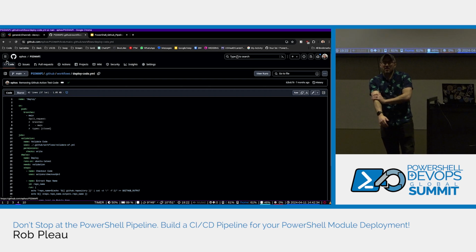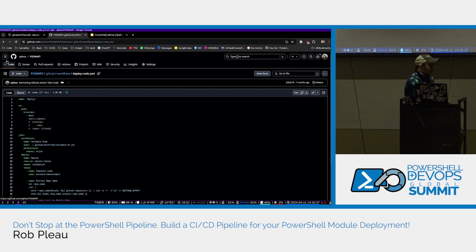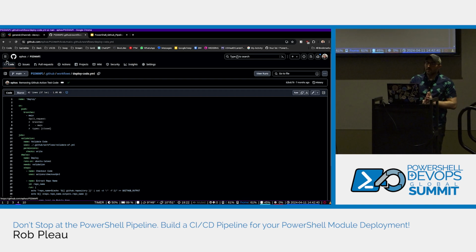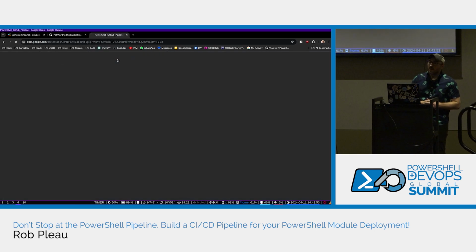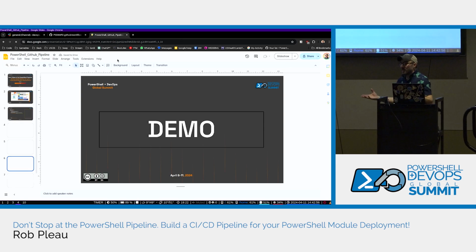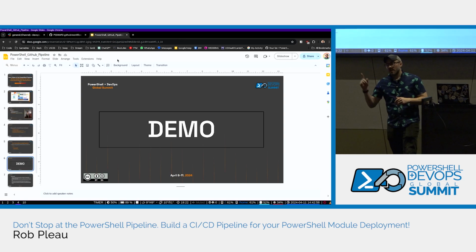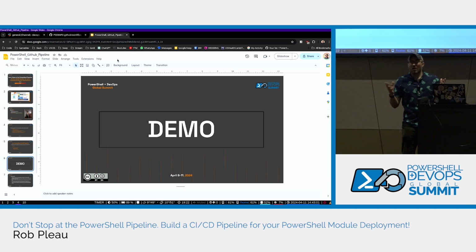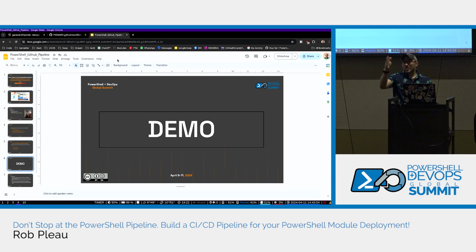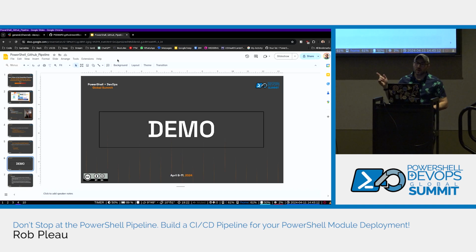I don't have it anywhere that's live right now, but effectively what it does is it assumes you're using SemVer and uses a lot of System.Version and some magic to say, if we're at 1.0.3 for that test module we were looking at, and you don't change anything in the PSD1, next time it'll just auto make it 1.0.4. If I change the major version from 1 to 2, whatever the other two digits are for minor and patch, it's going to zero those out. So I'll add that code into the repo when I make it public.